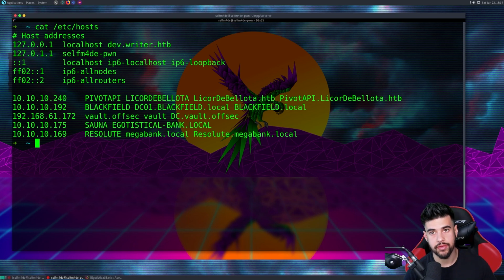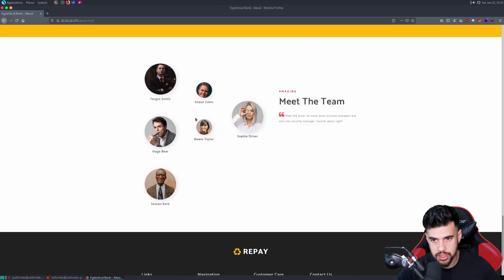I want to really make sure I'm driving home the methodology, letting you guys know what my methodology is on this. This is something I look for every single time when I'm up against a domain controller, because this is kind of low-hanging fruit, right? As you'll see, it's very quick to test for this. And on the upside, if you do find this, then congratulations, you have your first set of credentials. You're one step closer to rooting the box, right? So with that being said, our very next step is, since we have these what look to be team members, users of the domain most likely, we're going to create a word list.